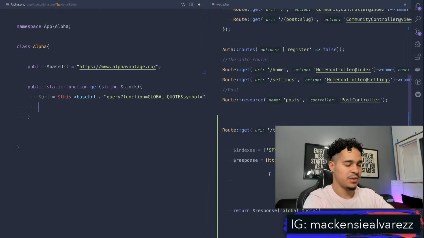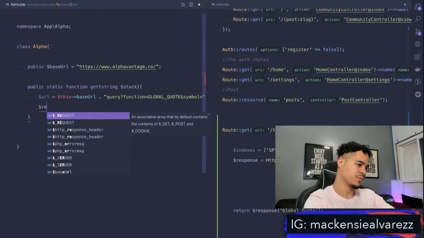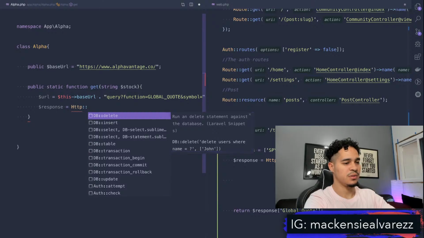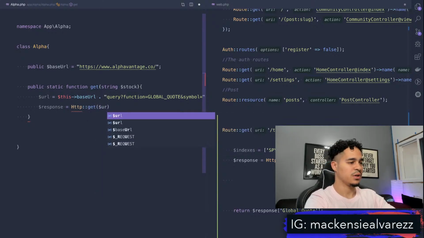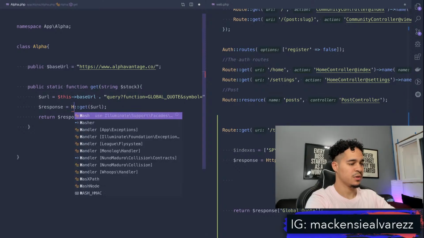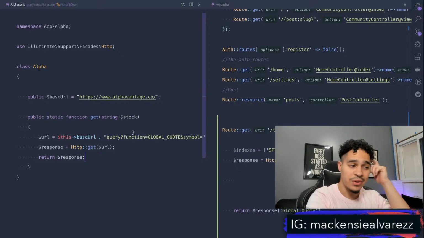And one last thing, we do a response equals HTTP get URL, and then return response. Cool, so that looks good.